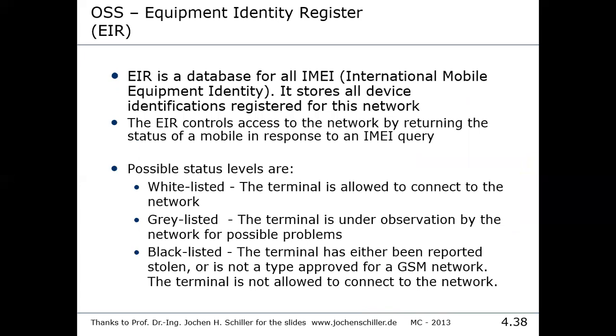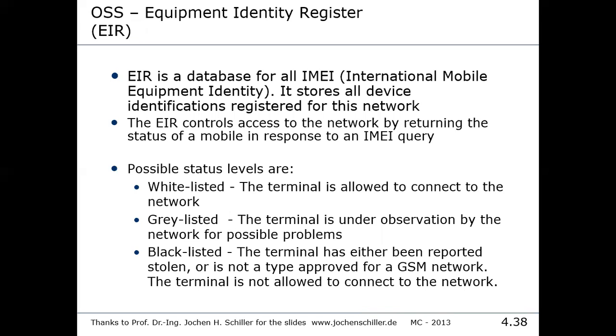Now we'll see about EIR, which is nothing but Equipment Identity Register. EIR is a database for all IMEI. It stores all device identification registered for this network. So within a network, how many mobile phones are available? All the mobile phones' IMEI numbers are stored in EIR. Okay, and whenever possible, you can query for this IMEI number.